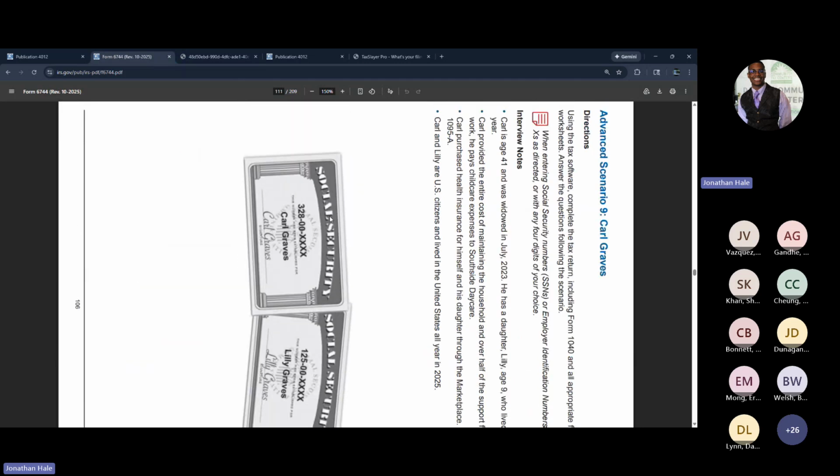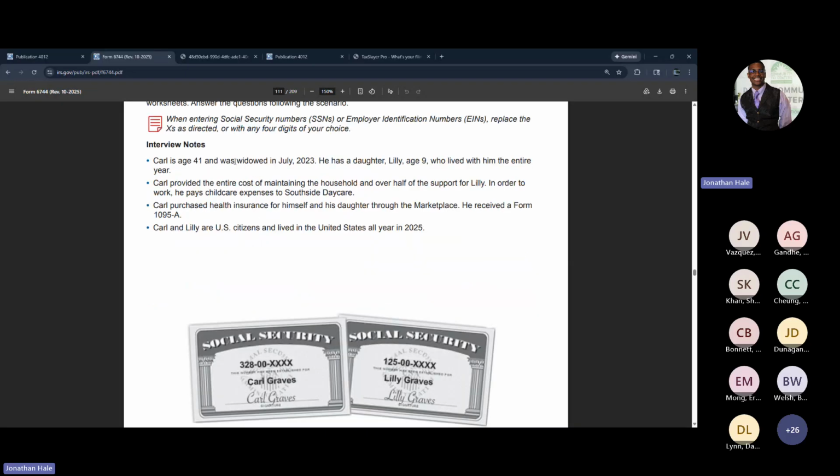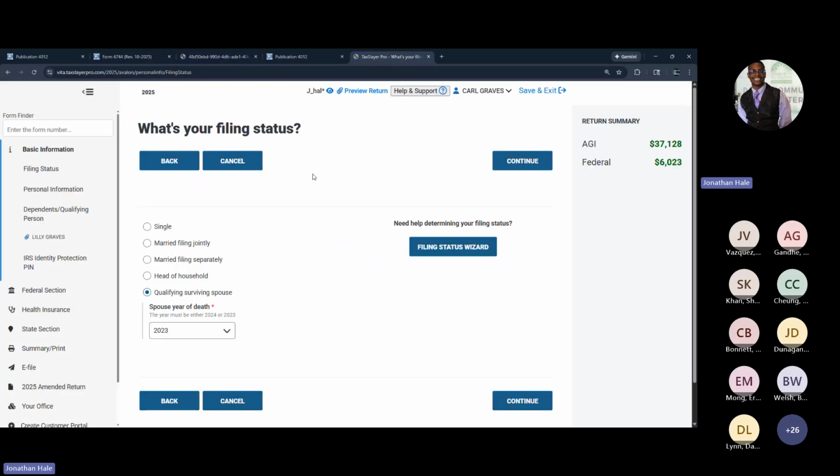And really, this filing status is for individuals whose spouse has passed away with a qualified dependent. It also allows for them a little bit more time to submit certain documentation for the deceased spouse, and it gives them a little bit more leeway for these things. And so for this one, we'll do qualified surviving spouse, and then we put the year that the spouse passed away, which is the 2 years after the current year. So in the year that the spouse passed away, they'll do married filing jointly, and the 2 years after that, they'll do qualified surviving spouse with a qualified dependent and not remarried in those years.